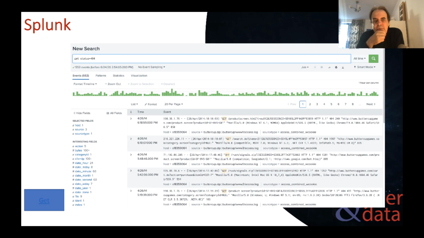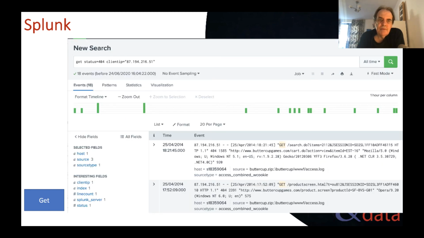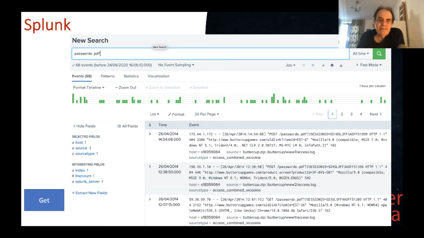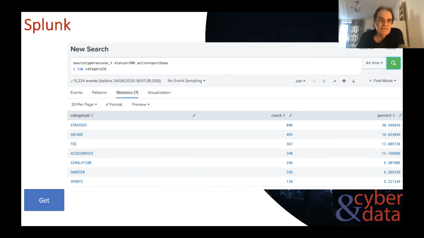Then we especially looked for different status codes to see where there's errors and problems, and then we could drill down to looking for status codes and for specific IP addresses, and then we did a search for files that were suspicious.